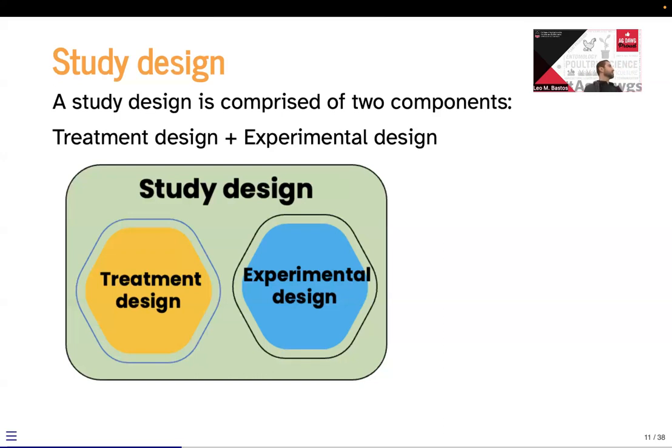So if you don't tell me in your materials and methods what design you used, I'm not going to be able to check your results. Whenever you show me your results, I should be able to go there and say, okay, I see degrees of freedom here. It's matching, it's doing what it was supposed to do. What they told me they did is what I can actually see here. So that information is important both for you to make sure you're doing the right thing, but also for the audience to know that you did the right thing when they're reviewing and going through your work.